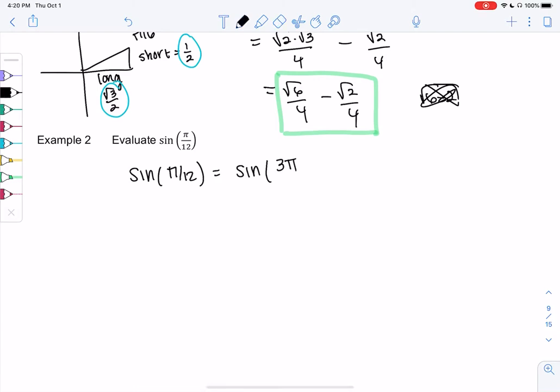So we can't do like 5 pi minus 4 pi over 12, because we don't know those values. We don't know 5 pi over 12, but maybe we know 3 pi and 2 pi over 12. Let's see what those are. So that would be pi over 4 and pi over 6. So those are ones we already know. You could also do 4 pi over 12. There's always more than one answer.